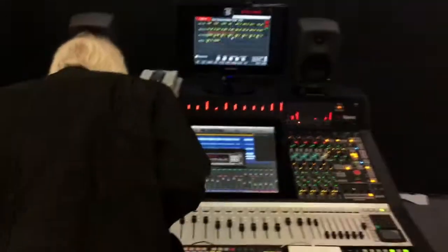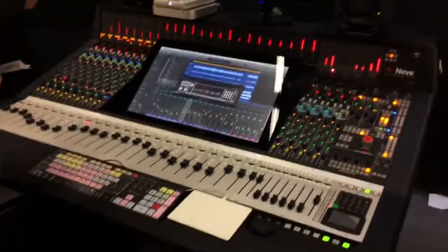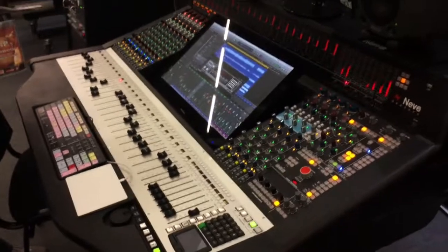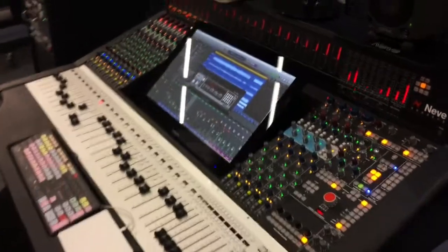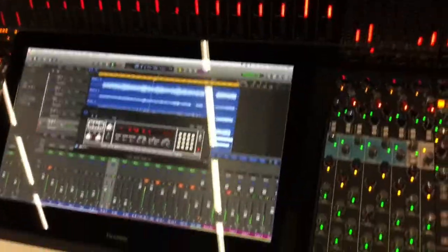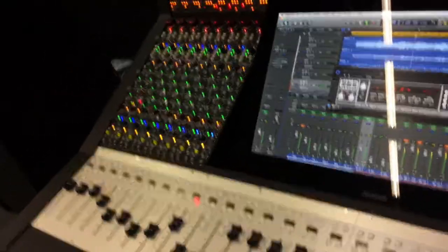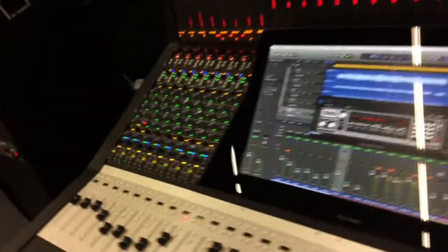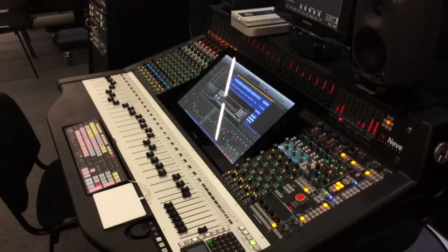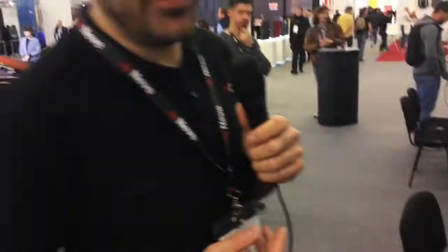And then finally, this is an analog console but digitally controlled — this is the Genesis Black. So this is kind of a hybrid: it's a DAW controller in the middle with faders, a touch screen, keyboard and mouse, and then an analog console to the left with the Neve preamps, dynamics and EQ. But the thing about that is that though it looks like a digital console, the signal path's all analog, but it means that you can load and save snapshots and recall templates and work very quickly, which is what we all want to do nowadays.